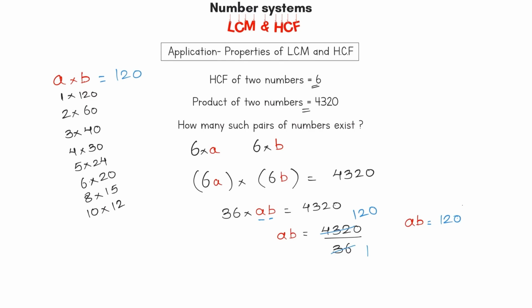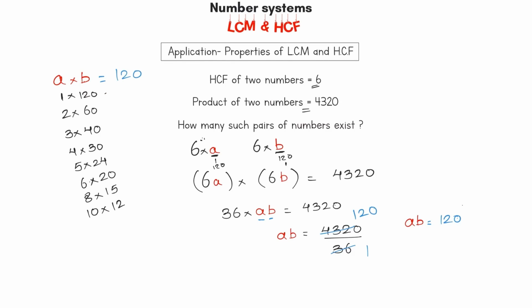As I told you, 1 into 120 is the same as 120 into 1. Why? Because then one you are writing as A and one you are writing as B. So if you write 1 and 120 or 120 and 1, you will obviously get the same numbers because you are multiplying both by 6. So that is not what we consider here. 1 into 120 is the same as 120 into 1.